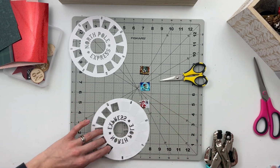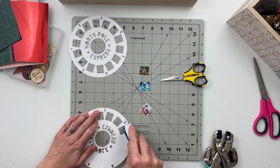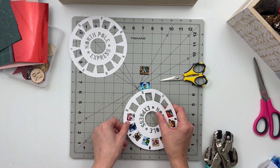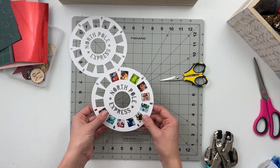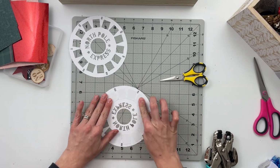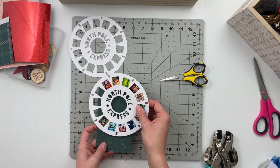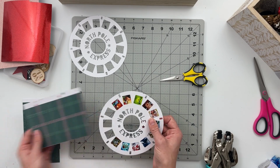For these little tiny pictures, I print them from Photoshop. So I go into Photoshop and I will crop my photos down to whatever it is. So, 3/4 of an inch by, let's say, an inch total. And then I always make sure my resolution is set to 300 pixels per inch. That just helps to make everything scale down and still come out very, very clear in the end.